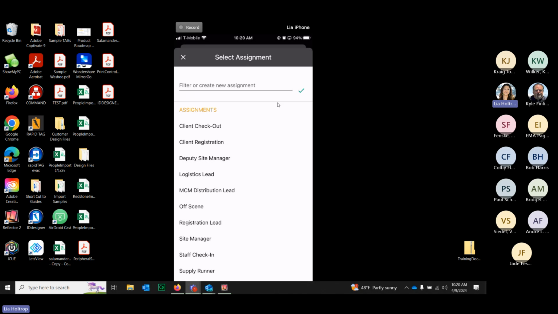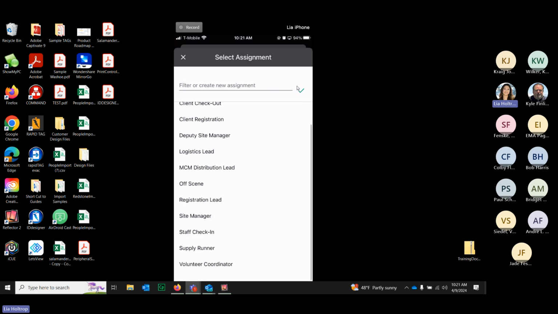The moment you select it, you're going to see the select assignment screen. So this is how you know that you've got an unplanned collection, is that you immediately get this select assignment screen. So where are you looking at placing this collection? So you have your options, right? If you've worked with the Track app before, you know that you've got the option to filter out your list and select an existing assignment, or you can create a brand new one by typing in that assignment name and then tapping the green check mark.